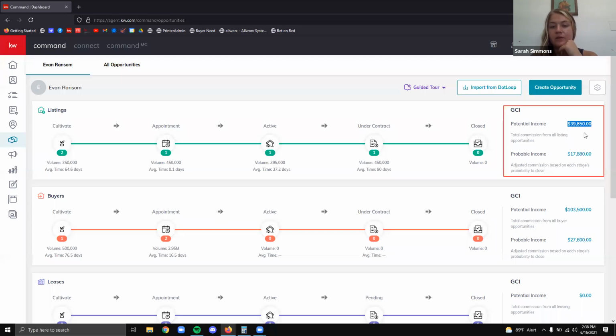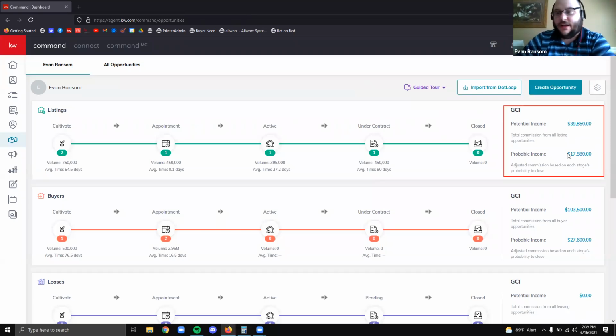Isn't it like the further you get through the transaction, the percentage that you're going to close increases? You're one step ahead of me. It's the purchase price times the commission rate. Right, yeah, Greg's got it. So it's looking at every single one of my opportunities that I have in here. It's looking at what I put down for either budget or for estimated list price or for like contract price. It times it by the commission that I gave in there, and it's just adding all of them up, right? And it's giving me a potential income.